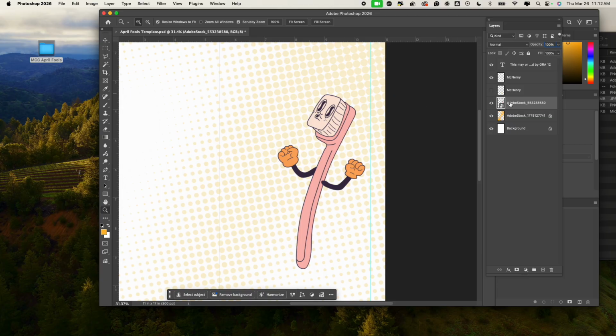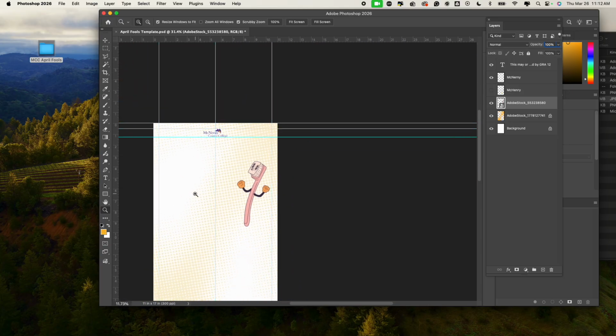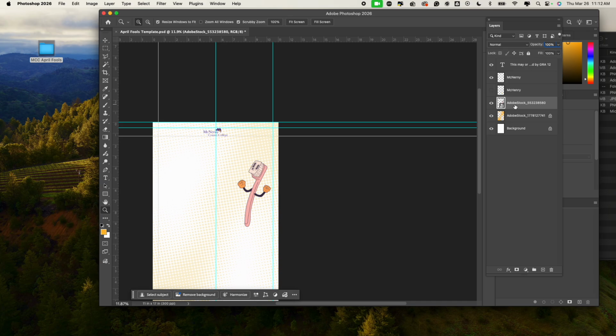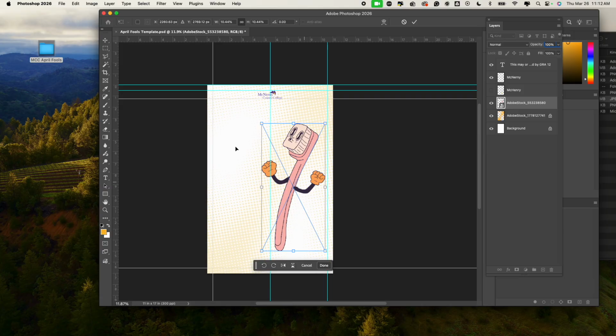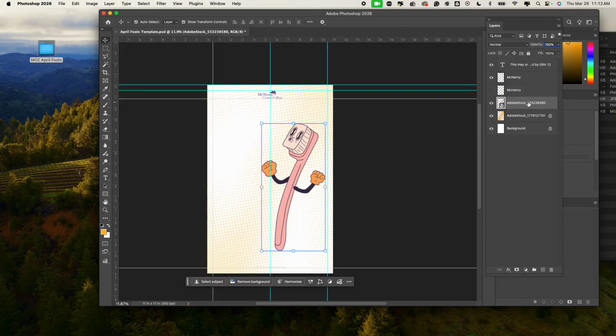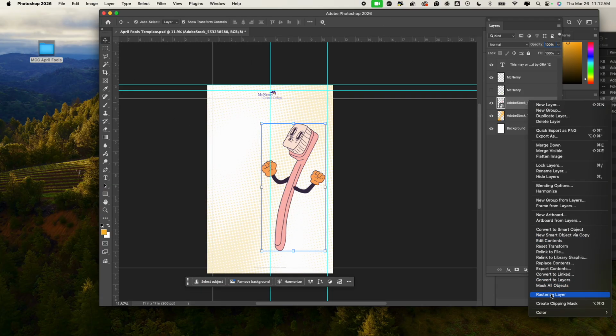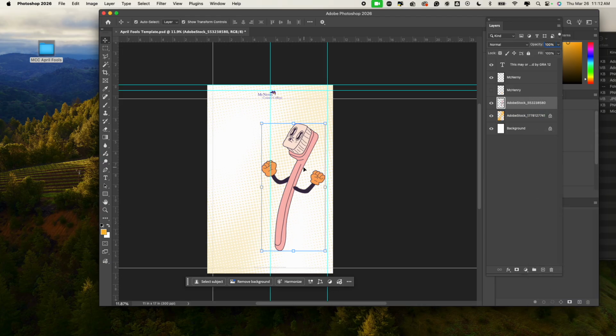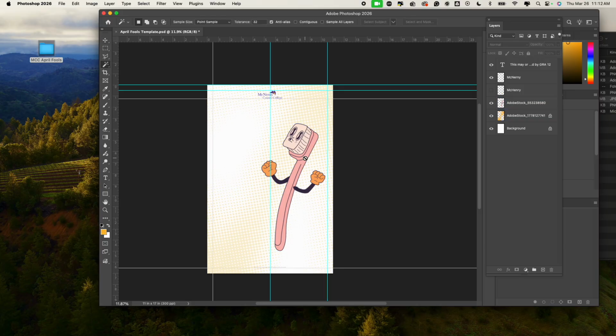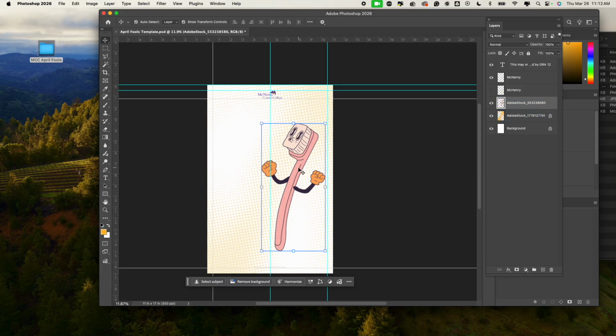Now, as you'll notice, this is a smart object now. You know what I'm going to do first? I'm going to make it bigger before I do any rasterizing. And just so you're aware, this document is tabloid size and it's 300 dpi. I'm going to rasterize that layer. Now I can do whatever I want with these colors. 300 dpi is what you want for print. Pixels per inch, dots per inch, however you want to say it.